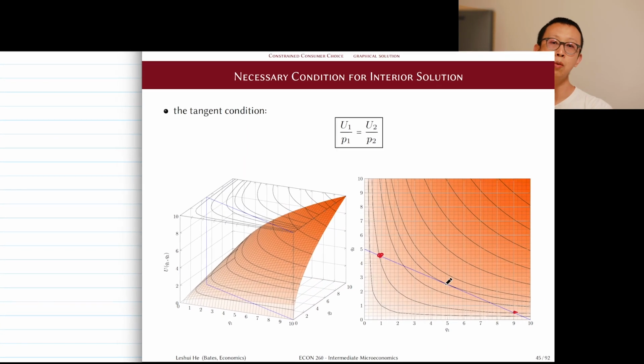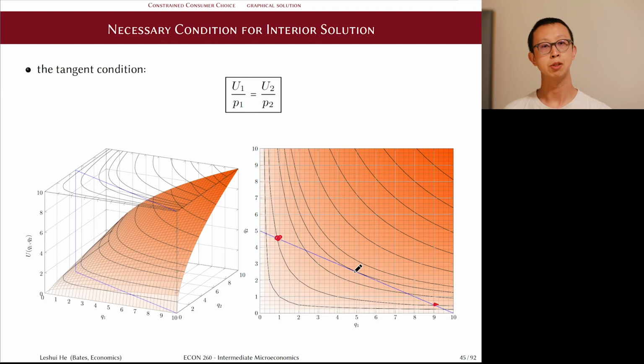Through these exercises, we're trying to establish the intuition that if a consumer's optimal consumption bundle involves consuming both goods, then it must satisfy two different conditions. One, the consumption bundle would exhaust all the budget we have by sitting on the budget constraint itself. And number two, at this particular bundle, the marginal utility per dollar will be balanced between the two goods. These two conditions are the keys to solving the consumption choice problem. Please hold on to them and we'll revisit them very soon.